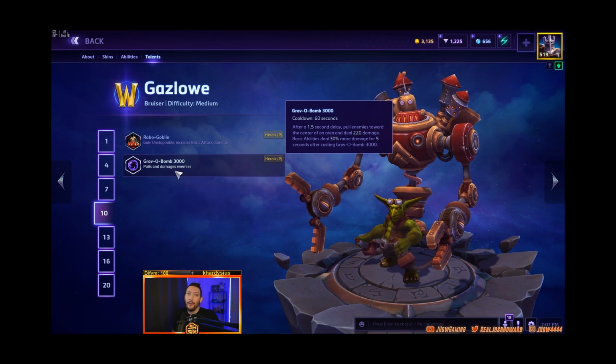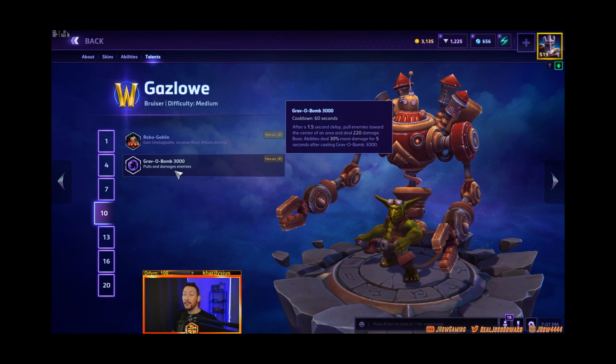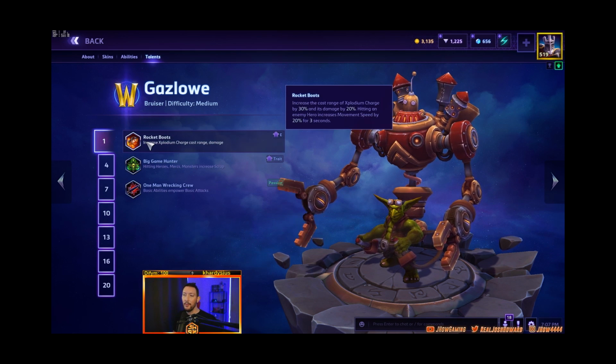Like it was insane, right? This is one of the easiest things to use for follow-up. You can also set up your own combos. It works out incredibly well. So getting the bonus damage on your abilities, 30% bonus damage plus the bonus damage on this means that I'm wombo comboing like a maniac.